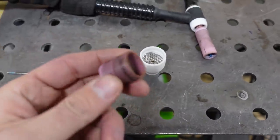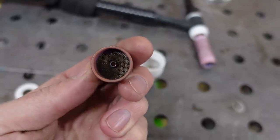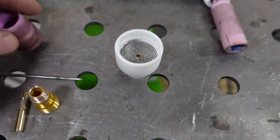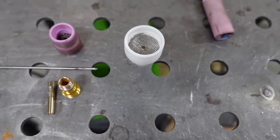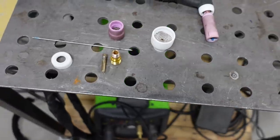I've got two different ones here. This is a monster number 12. You can see the little screen in there. And that's the number 16 there. That's a little bit bigger, and I don't really ever use that unless I'm doing something super, super high end and I want to have a ton of gas coverage. For me, the monster number 12 works really good for most stainless stuff, especially if you back purge along the way.